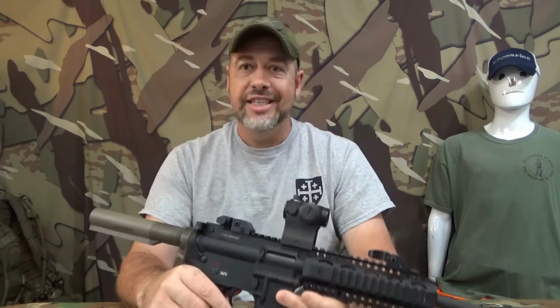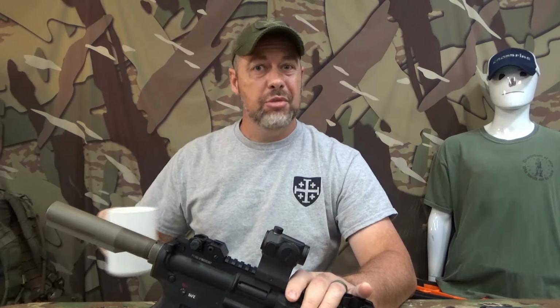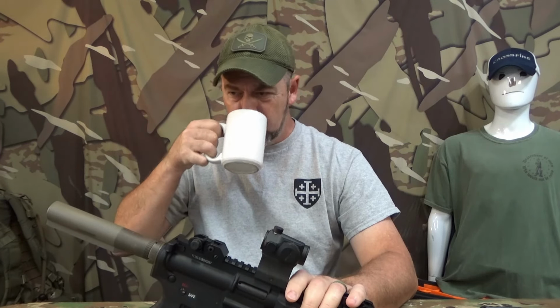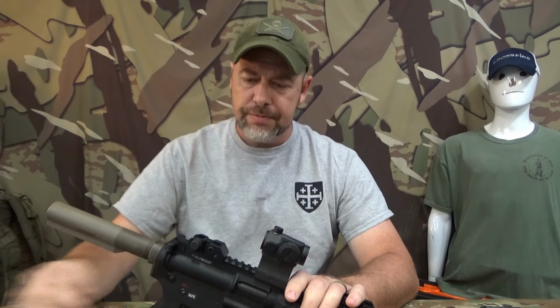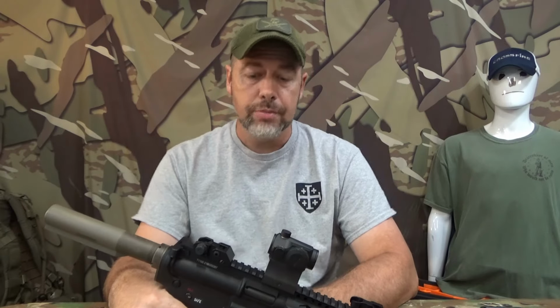Here's where we start getting into some of the differences between this and what people think of as a typical 9mm AR type gun. Most 9mm ARs use a standard size upper and lower receiver, and then you're on a dedicated one for, for example, Glock mags. The mag well is just cut to the front of the receiver, so on and so forth. Some of them are cut to the rear of the receiver, and you've got a feed ramp in there. The upper is pretty much a standard AR upper.